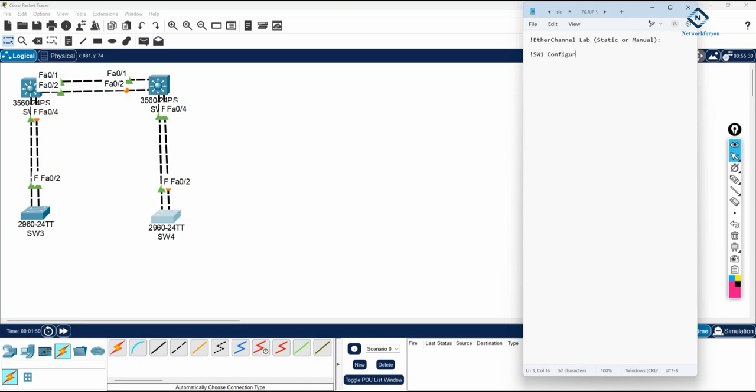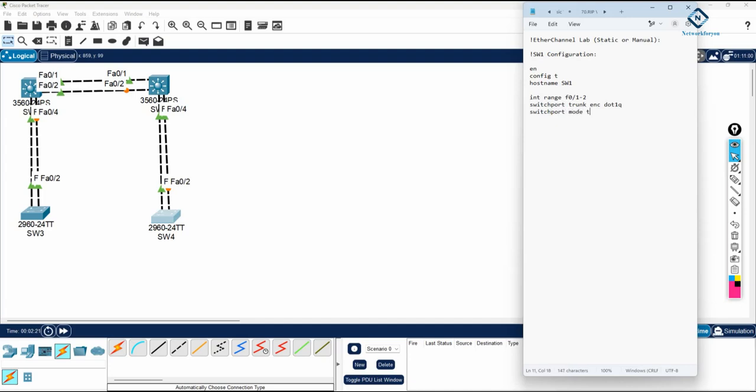You need to remember switch 1 is a layer 3 switch. Enable, config t, hostname, the name of the switch is SW1, and interface range F0/1-2. This one I am taking, these 2, and then I will write switchport trunk encapsulation dot1q, because this one is a layer 3 switch.